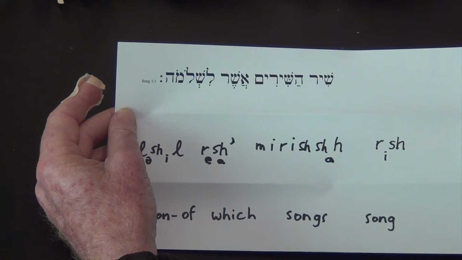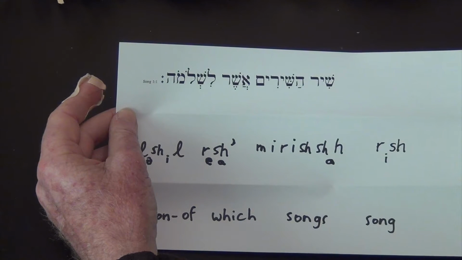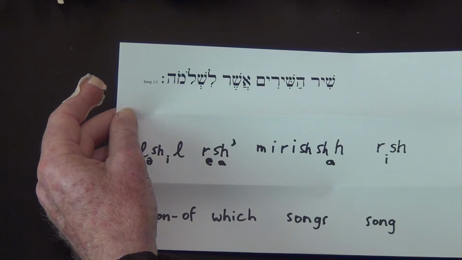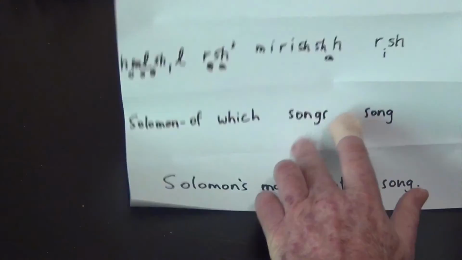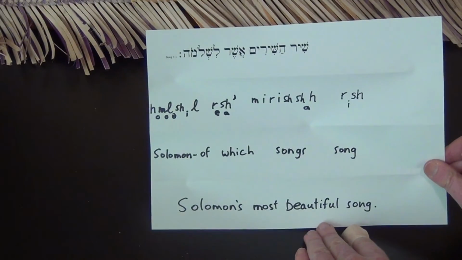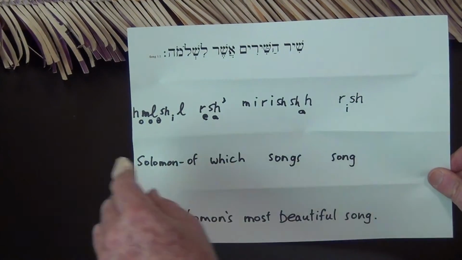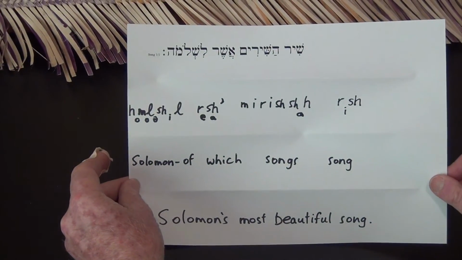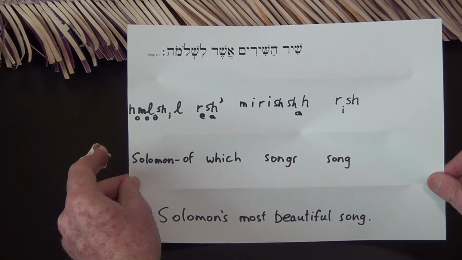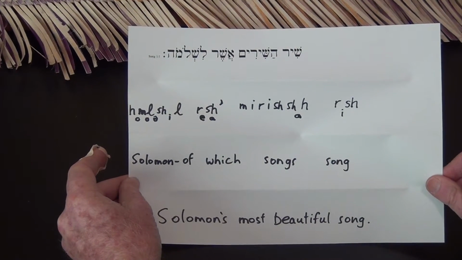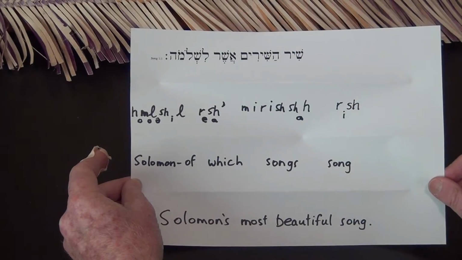So, Song of Songs, and this is a Hebrew idiom. It means like the best song or a choice song. And the Good News Bible says the most beautiful of songs, which I think is quite a good way of putting it. So I've copied them, and my translation here is Solomon's most beautiful song. But of course there are lots of other translations, lots of other possible ways of translating this into English, but that's the one that appealed to me. And it's the introduction to a most interesting book.